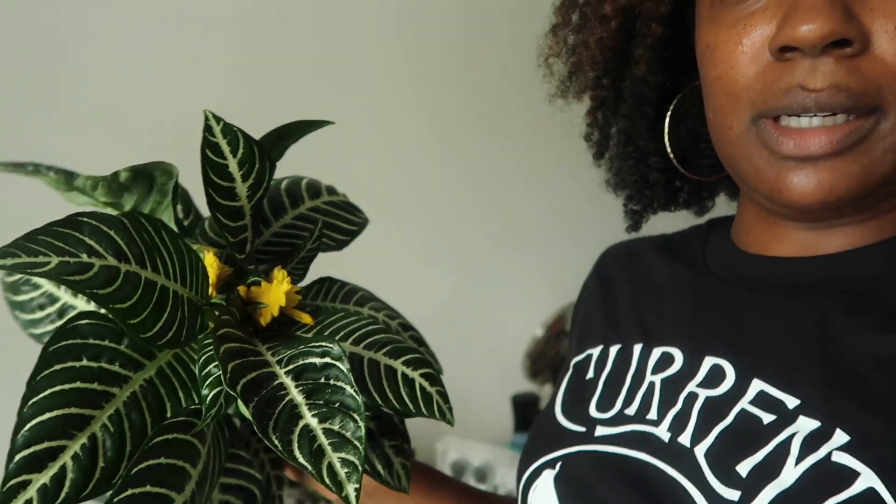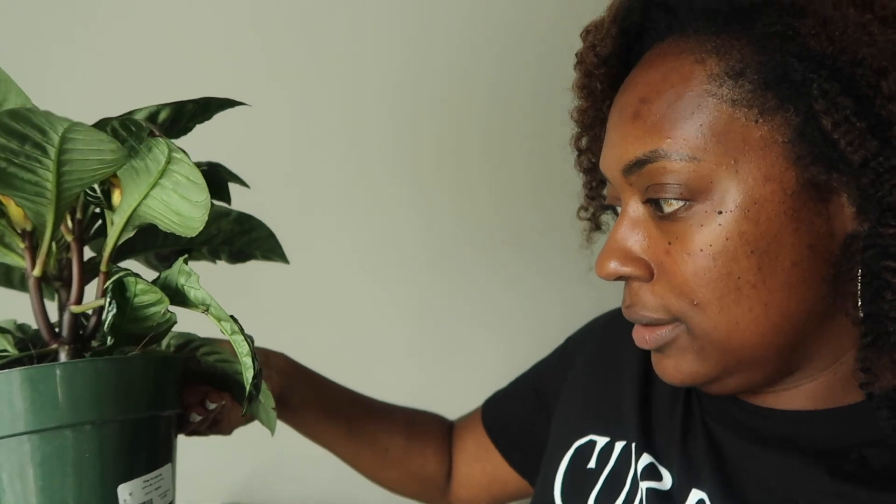That was a very successful shopping trip. I got a vanity chair — they're wrapped in plastic so I'll just leave it for the moment. I also got a new plant. I went to the plant store because I was out, and I love the plant store. Plants make me happy. Look at this beauty! Isn't it beautiful? I love the yellow flower. Yellow is my favorite color for anyone who's new. This is an Athalandra Dania Zebra — never heard of it, I'm going to look it up.